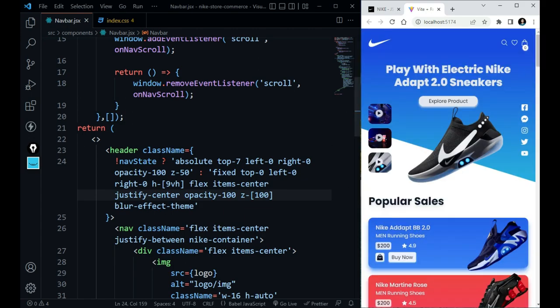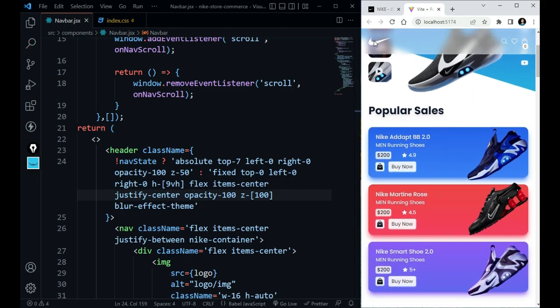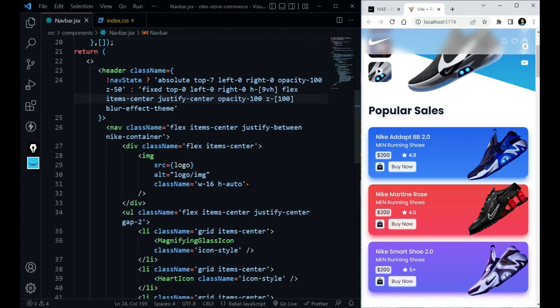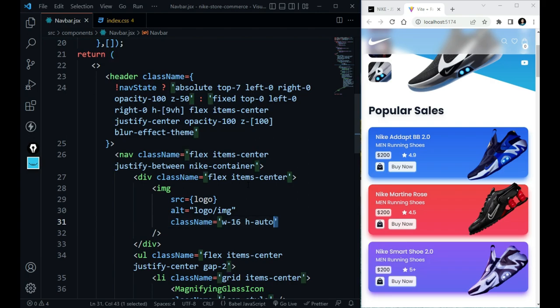So let's move back to, okay, let's change the color of this image, which is our logo. Add a condition here. First make it dynamic, and remove these single quotes.